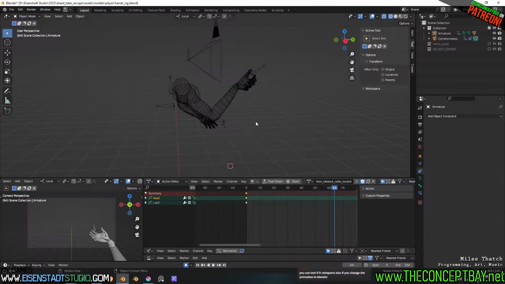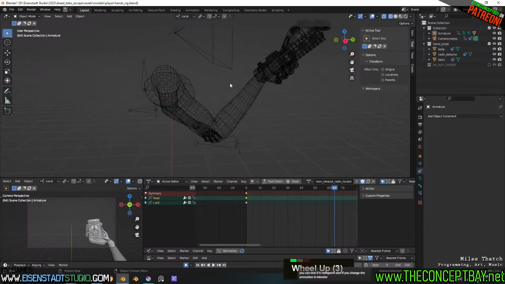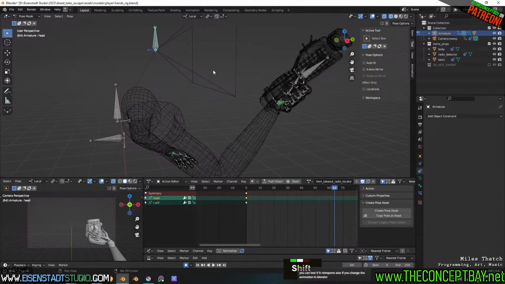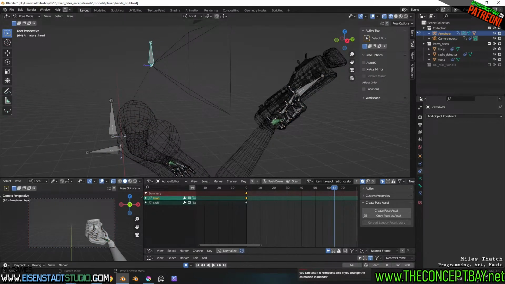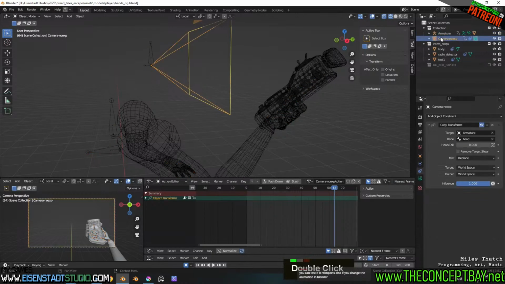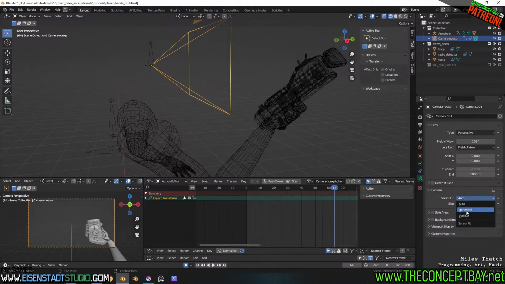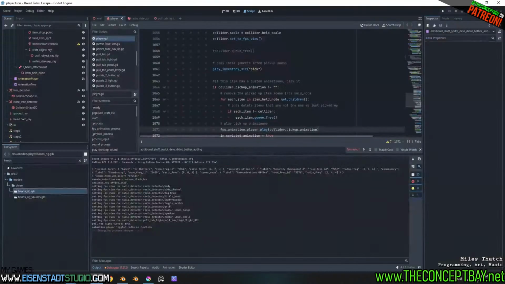Item take out radio locator. Just gonna bring this back. And also, let's see if I can do the whole camera switch. Set the proper FOV and configuration. So camera, sensor fit. Okay. What was the sensor fit setting? I think it's vertical. Blender's default is vertical. Godot's default is horizontal. So we do horizontal. And then we go here.